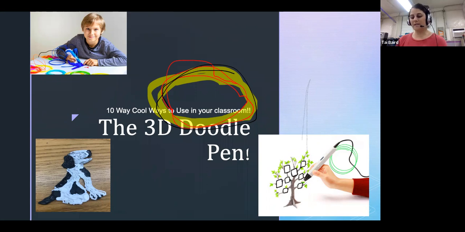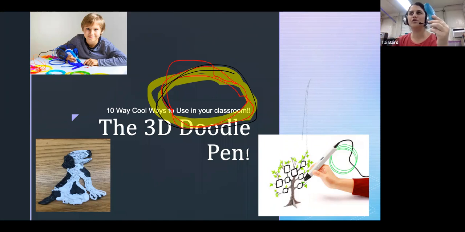Before I start using the pen and showing you, I do want to show you what each 3D pen comes with. If you buy them individually, you're going to get a pen that looks like this. I put star stickers on all of mine so that I can tell those belong to me or my class, but that's up to you. Some teachers take a permanent paint pen and write their classroom number or name on it. In addition, it's teal, so it's pretty hard to misplace if you have them in a row and plugged into a surge protector.